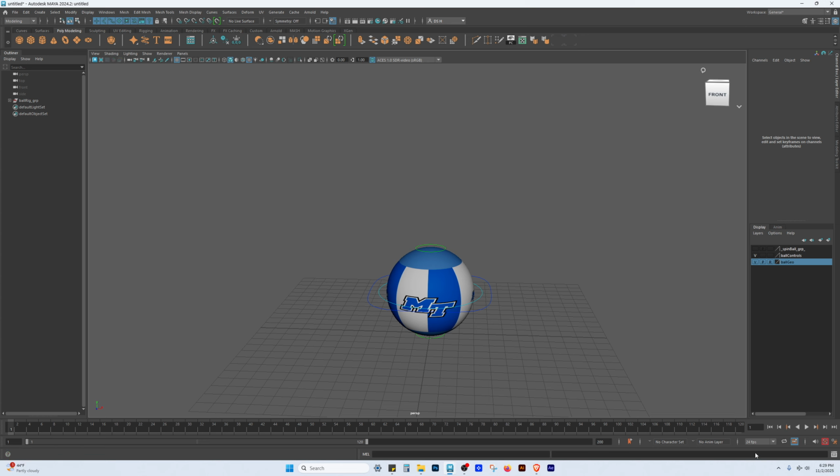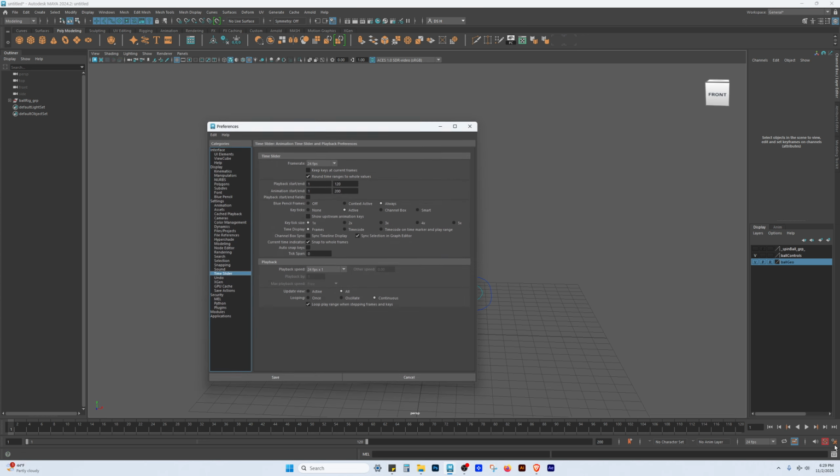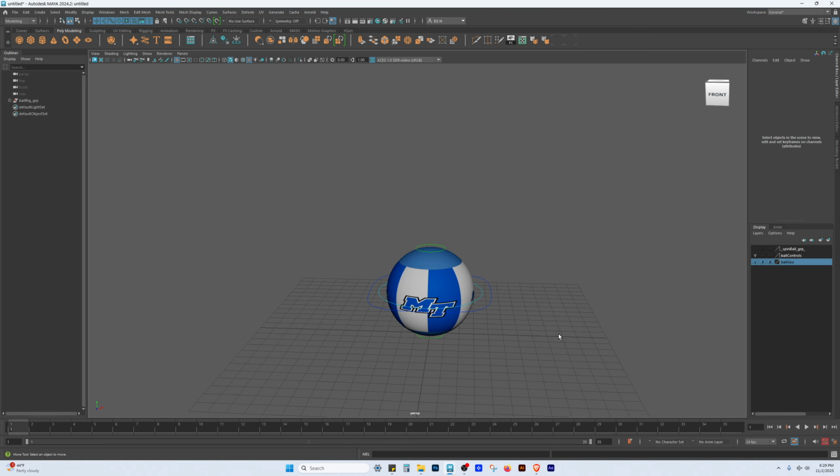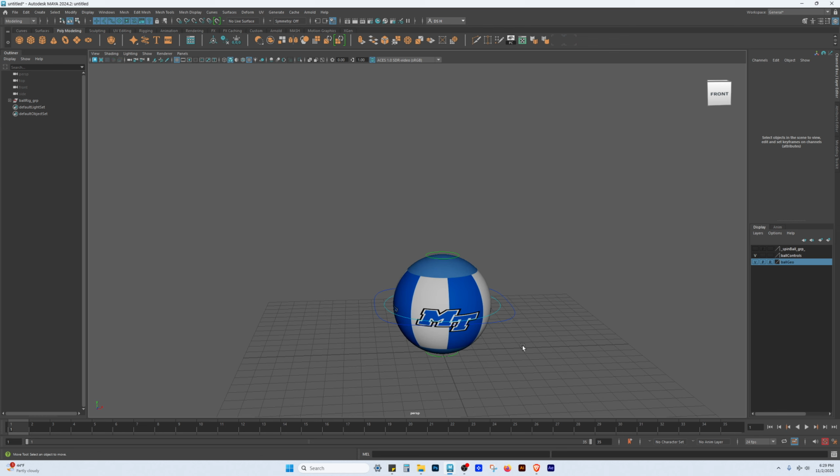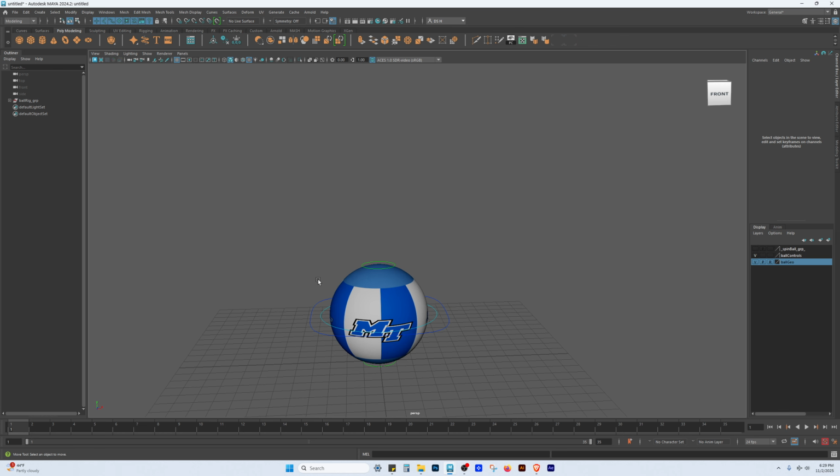Looking at the front, check this on. Gearbox, check. I'll just set this to 24 frames per second. All continuous, blah blah blah blah. Save. Good.